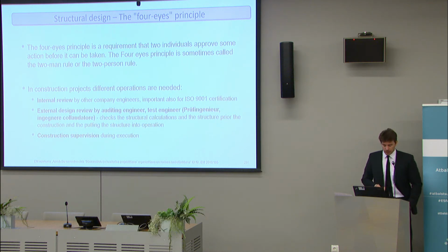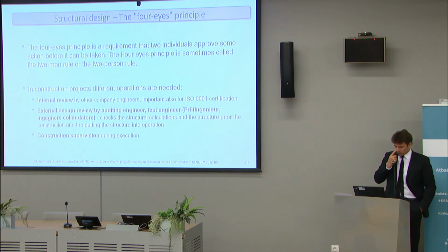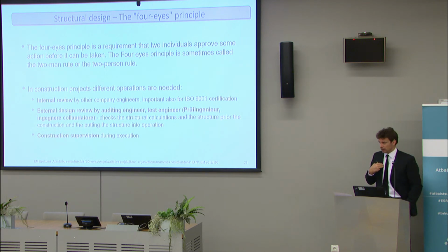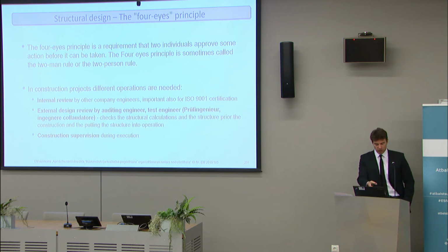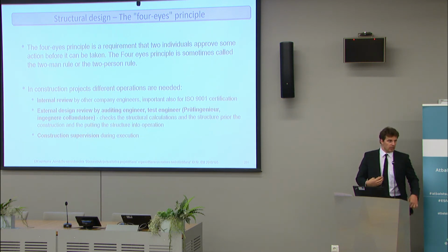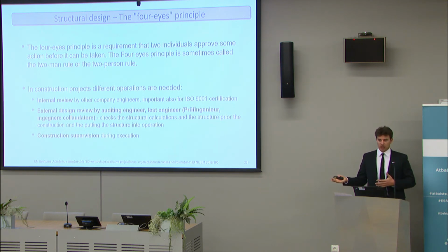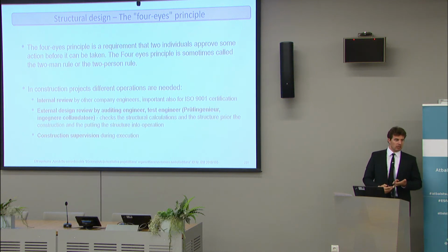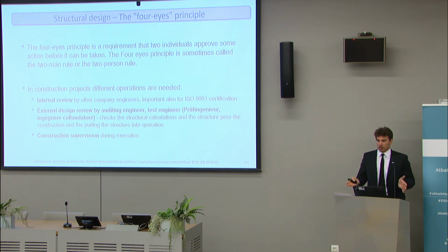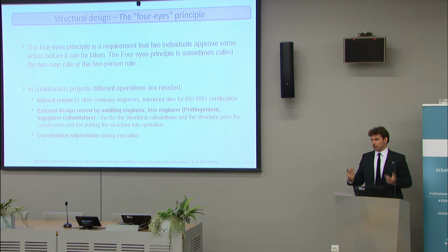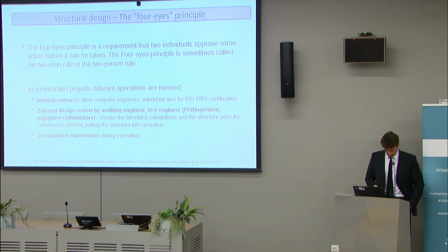Then there is the figure of the external design review by an auditing engineer, test engineer, or an external third-party company. In Italy this is very important, we call it ingegnere collaudatore, and in Austria it is also very important, at least for construction projects. I also worked for a company at the beginning where we were this proof engineer, the external design reviewer. The main designer for bridges sent us the plans, the drawings, and the calculation, and we had to check everything. For the most complicated bridges, we made a new, independent model, put the actions in again from scratch, and computed the solution. This was the job I was doing.